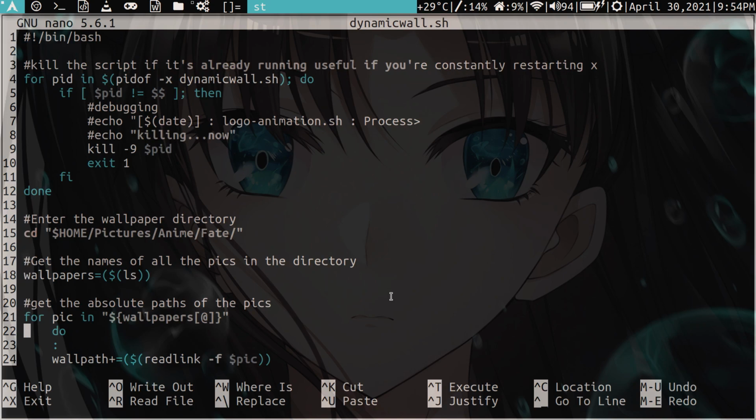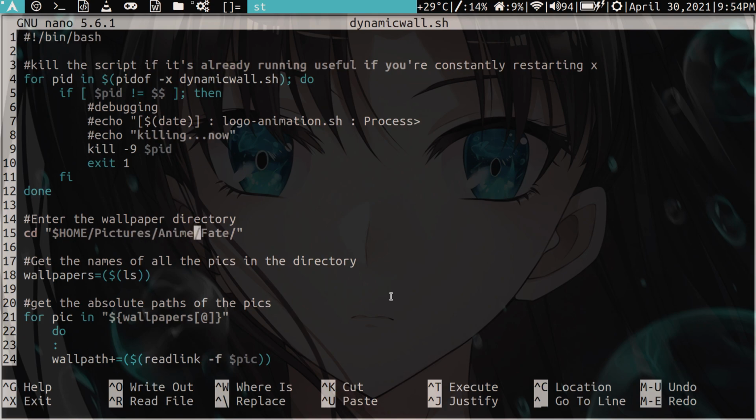So what's the real first command that we do? We go into our wallpaper directory, right? Let's say you've got a list of pictures you want to cycle through. You would just put the link here, because this is where it will switch the directory to.